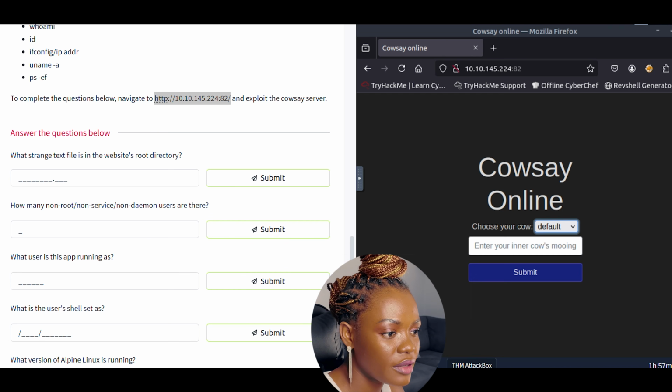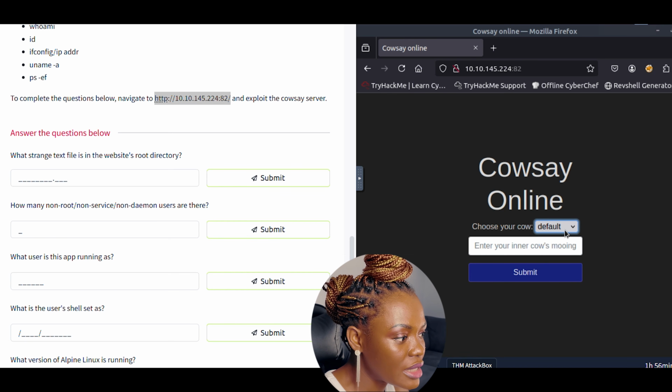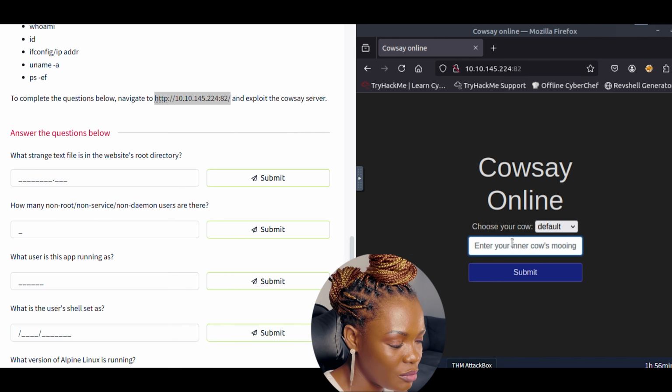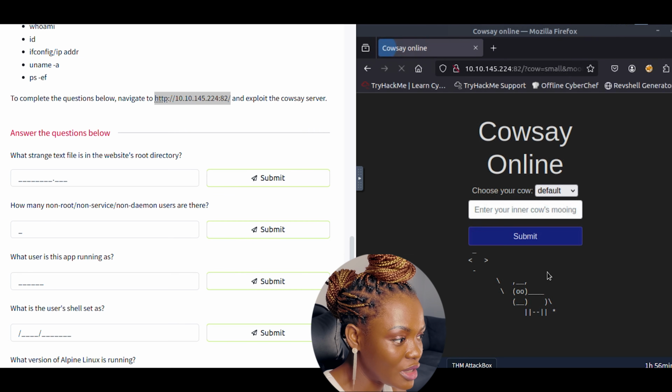So we have, as you can see, the display from the IP in the attack machine. And as we said before, this is something that we can pass anything into because of the vulnerability attached. So let's just play around with it and see what this is. As you can see, this is empty. This is a default cow. We can decide to change it to a smaller cow or something.